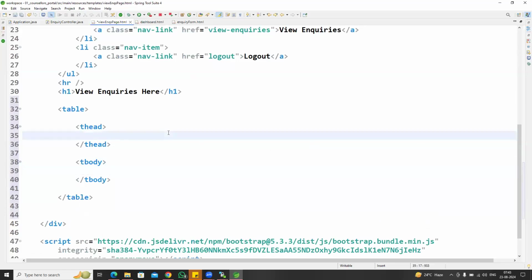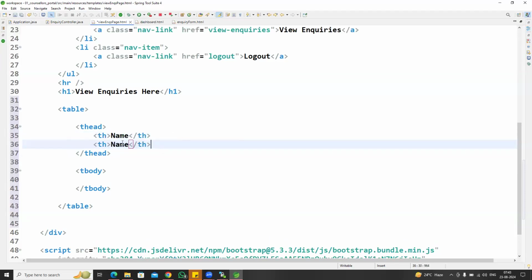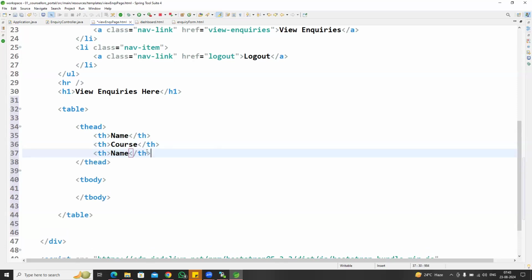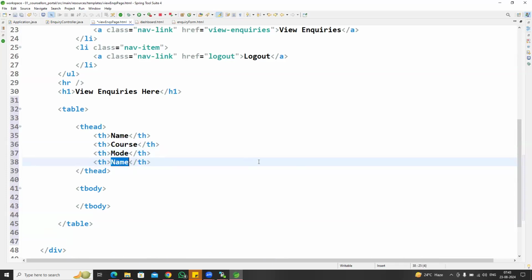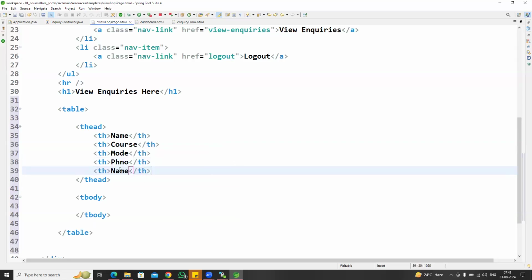In the table header TH, we are going to display the name of the student, the course that they want to join, the mode that they want to join, course name and training mode, and their phone number, and the status of this inquiry.